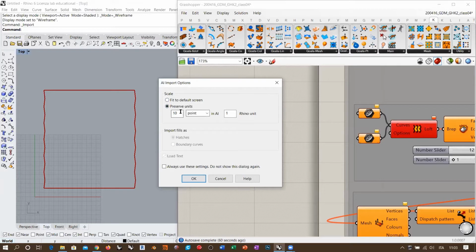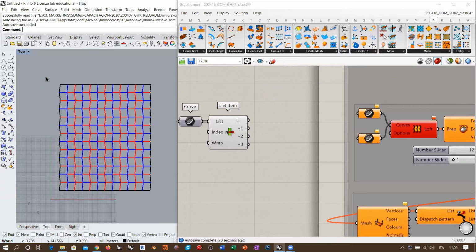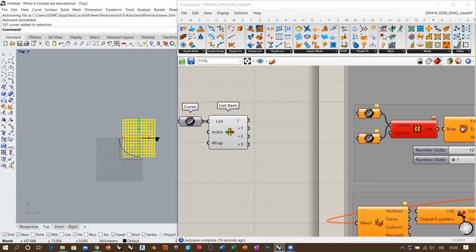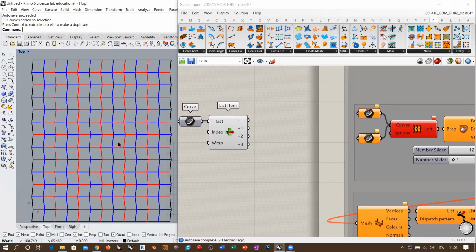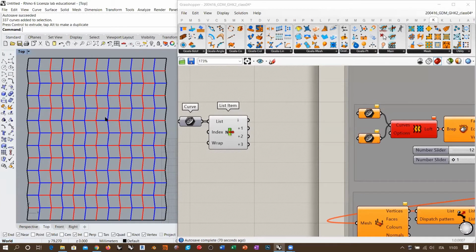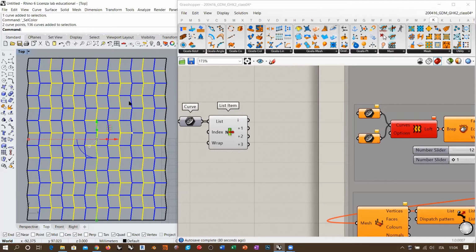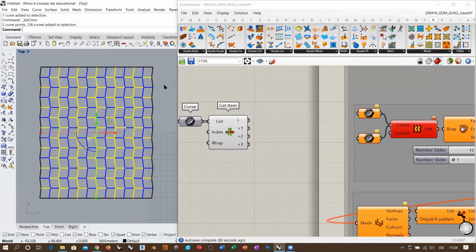I scaled it because if you use Illustrator points and convert it into Rhino units, in this case, it will become very, very large. But 10 points converted into 1 unit, and okay, and here it is. This is the pattern from the website in SVG. Perfect. Converted into Illustrator. And you see that it maintains the colors, so it's very easy. You can select this line, select by colors, and you are selecting all the valleys or creases in your pattern, okay? And you can import them in Grasshopper.